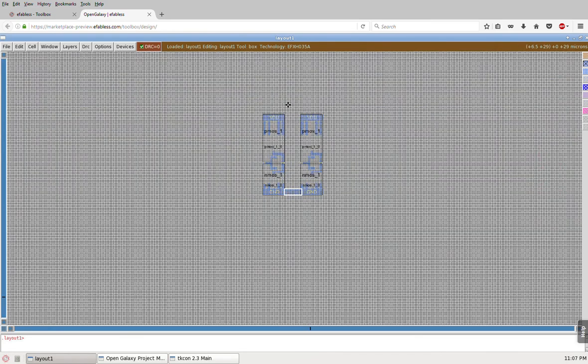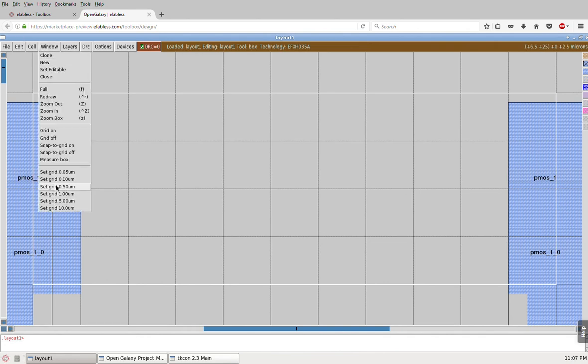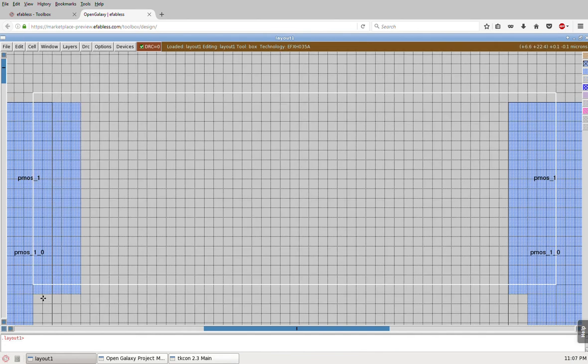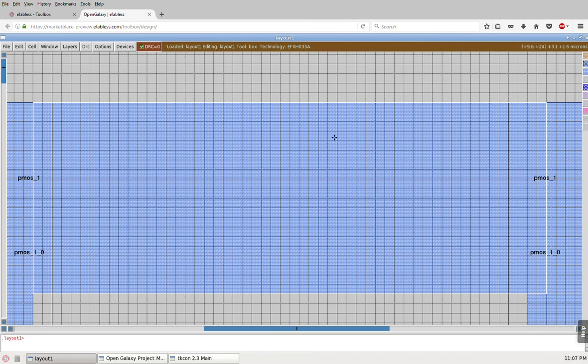So I'm going to do the same thing on the top. Notice that my ground and VDD are very similar. So I'm going to move the box over here using the left button and reposition my box and zoom on it. You can see right now that the box is not on the grid, so I'm going to have to do something about it. Easiest thing to do is to make the grid smaller, maybe 0.1 micron, which is indeed correct. Go right over this area, middle click on metal 1, and I'm painting metal 1 again.